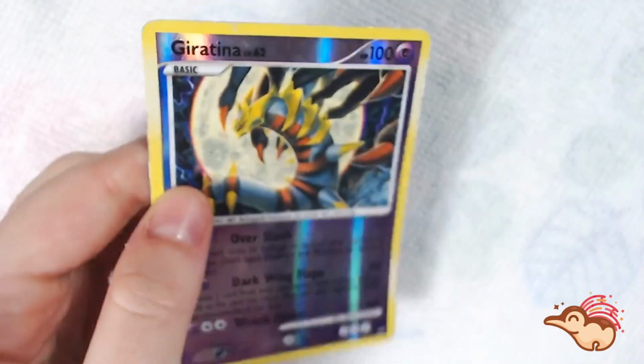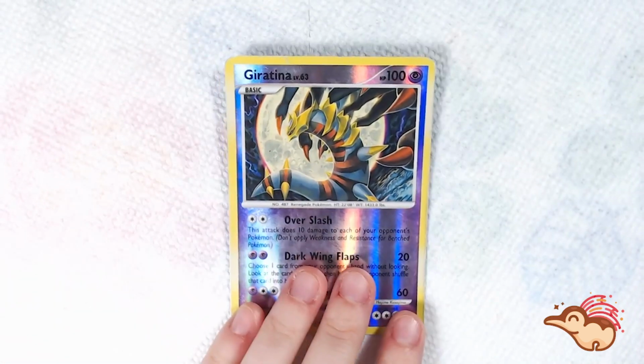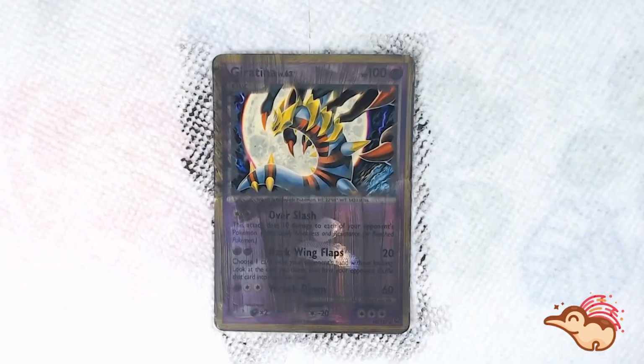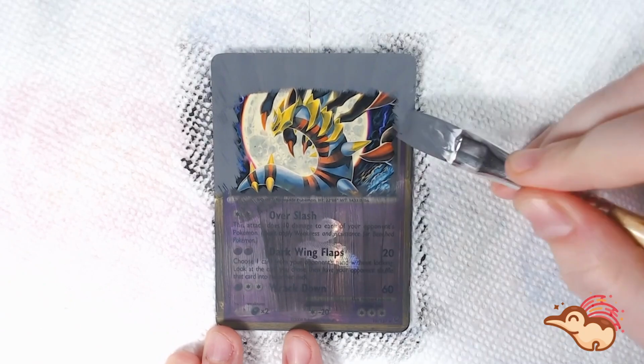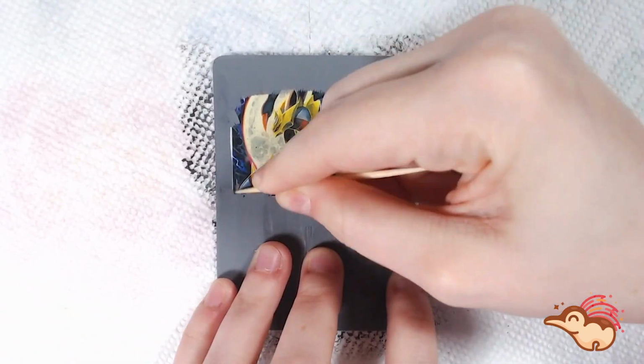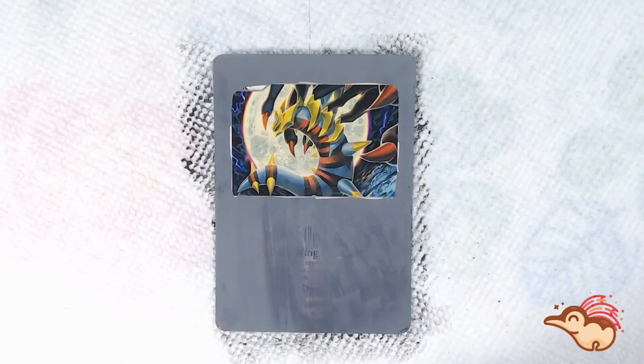The video game Pokémon Platinum actually came out 6 weeks after this set did, and so this set was based on a lot of changes that took place, including Giratina's altered form and its origin form, both being included in the game. And this was also the set that Shaymin made its debut in the TCG.